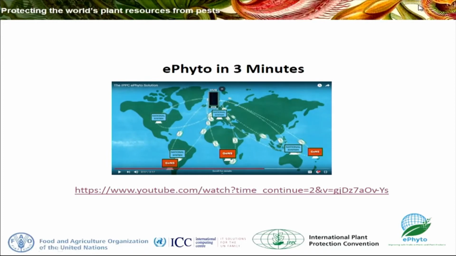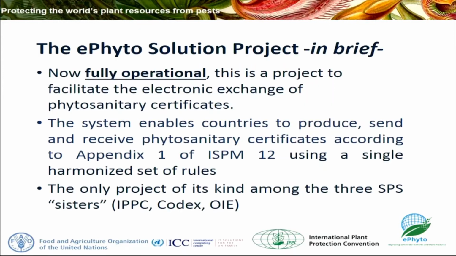So I guess we'll go back to the PowerPoint if I can. That's pretty much it in 3 minutes, but moving along, just very briefly, it says it will make things better. It's making things better already. I'd like to tell you that both the ePhyto hub and the GENS are fully operational. Right now, and I'm looking at Venkat to back me up on this, roughly about 8,000 to 10,000 certificates per month are being exchanged now, really, for sure.